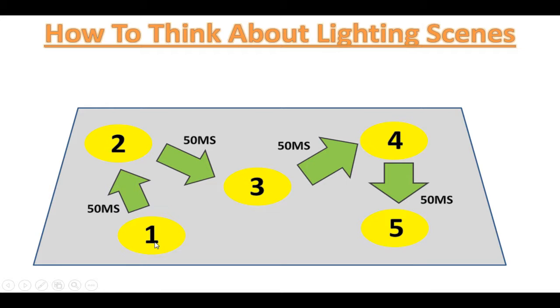So the XY coordinates of scene 1 are sent to the light, and then the computer knows, okay, it's so far between the XY coordinates of scene 2 and the XY coordinates of scene 1, and this is how long I have to get there between those two. The computer does a little bit of calculating and figures out, okay, I need to go this far, this fast, and that's how I get there. So that's how we build our light scenes.